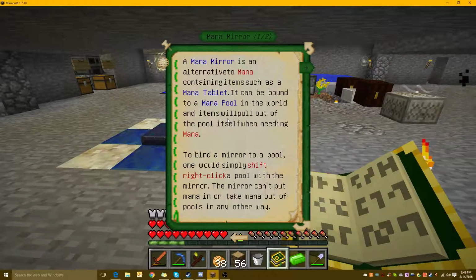It is an alternative to mana-containing items such as a mana tablet. It can be bound to a mana pool in the world and pull items out of the pool when needing mana. Items will pool. Okay. That's pretty cool.